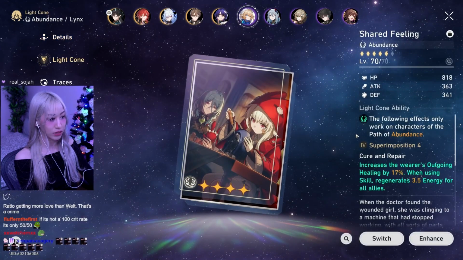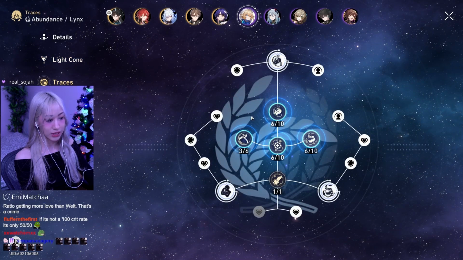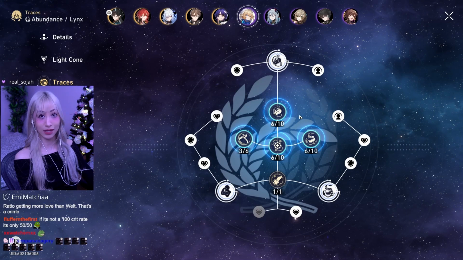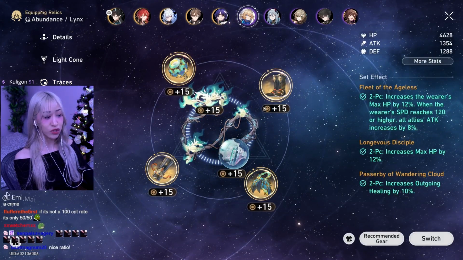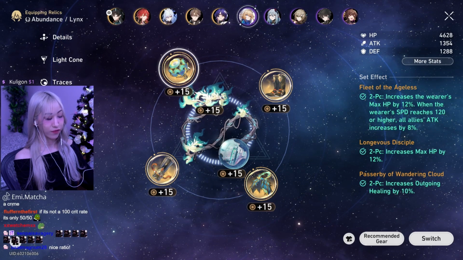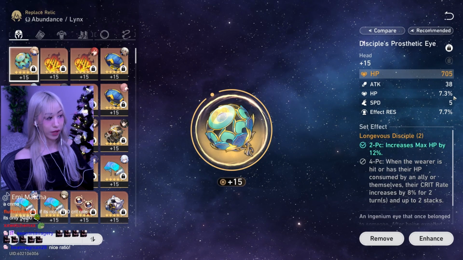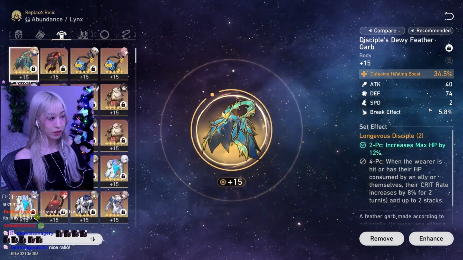We have her on Shared Feeling right now, S4. Traces wise, we have her at 6 only. Again, she does surprisingly sustain the team like this. And then we have her on 2-piece Longevity and 2-piece Passerby and then Fleet of Ageless. So we're looking for survivability, speed, effect res. So this is what she's on right now.